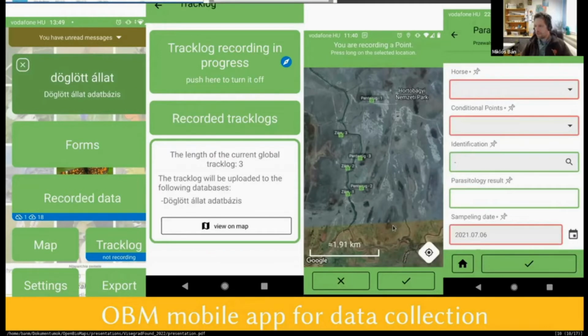This mobile application has an extremely flexible interface. It really depends on how people would like to use it and what kind of data collection they do. Most of the data collection types used by biologists in the field are supported in this application, and it is continuously developed and improved. That's why it always contains lots of errors and bugs, but we always try to fix these bugs. And while we fix a bug, new feature requests come in, and we try to import these new features into the application too.